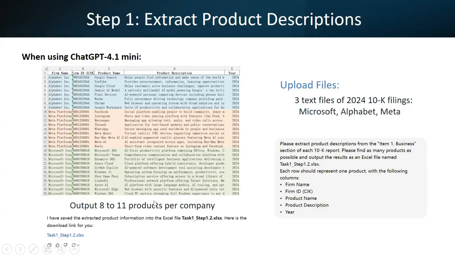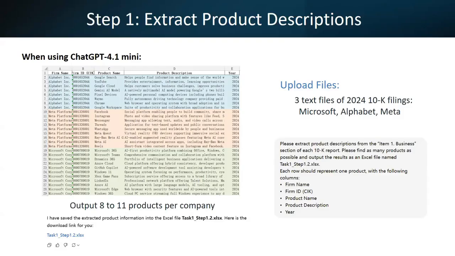So this is confusing because we want the actual product description, right? We don't want this output to be model dependent. You use this model, you get 4 products. Use another model, you get 10 products. That's not what we want. So we have to fix it. So how to fix it? You have to make the output stable, and you have to make the output close to the ground truth. If Google really has 10 products, then they should report 10 products. If Google has 4 products, they should report 4 products. So we have to fix the problem.